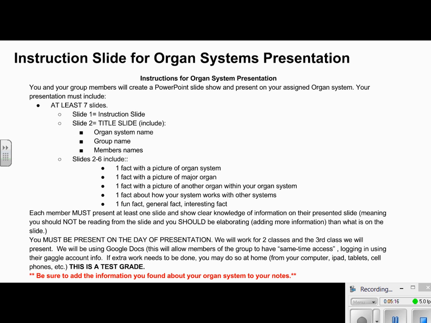Now, most of you have at least 4 people in your group, and I know you all are missing one, but most of you have at least 4 people in your group. So you can break these slides up. I need you paying attention up here. Up here, stop typing. If you have about 4 people, what you can do is break these up. Give 1 slide to each person, and then at the last slide, you just have to work as a group.